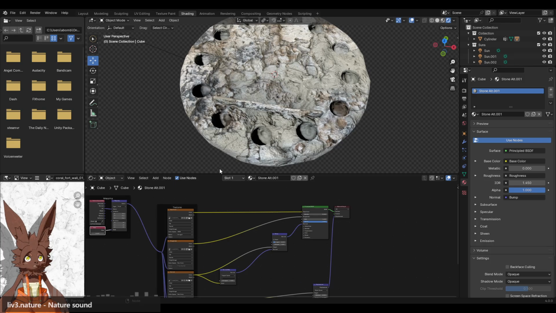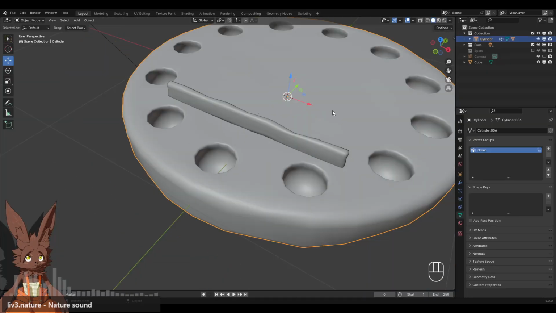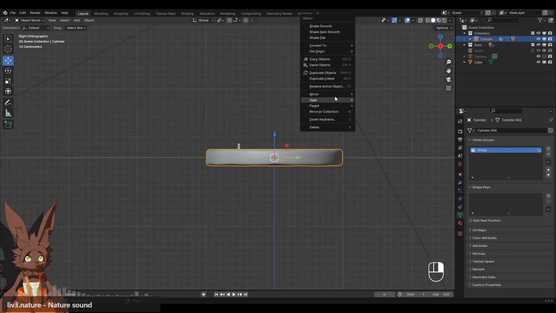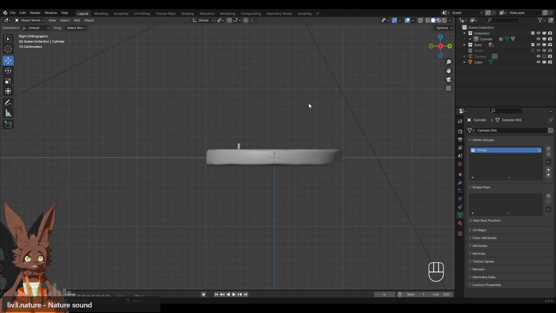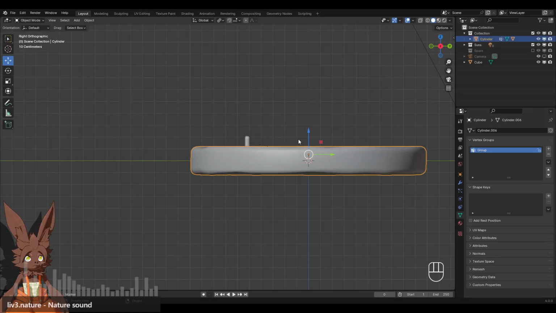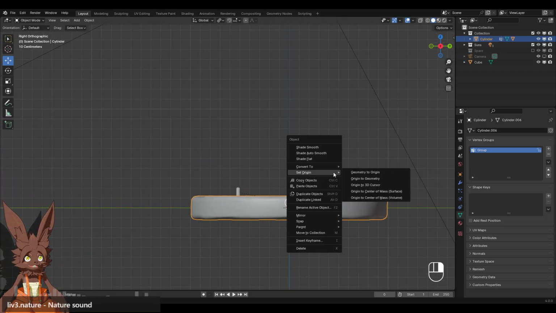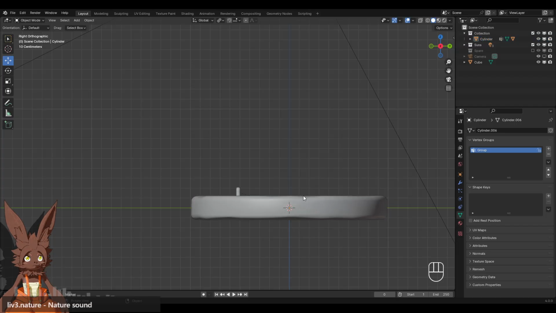I can leave that like that for now. So, you know, this is connected to that. It's origin to geometry, I guess. Actually, let's set origin to the 3D cursor.